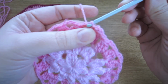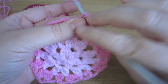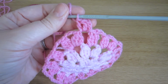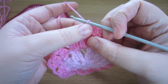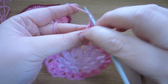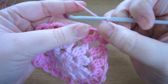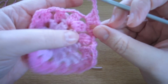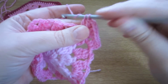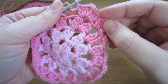Okay, so we'll slip stitch into this here so that we can now work in this space here and just do the three normal trebles as you would normally do, but not like we did in the previous rounds. Then we're not going to do a space, so we're just going to go straight into the next space and do three more trebles. And because this is the one that we're going to make our corner, we're just going to put two chains in between the two lots of three trebles. I hope I'm making sense, guys. And now you can see we've made a corner.